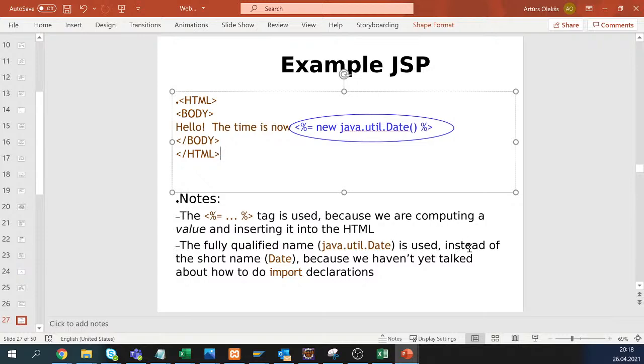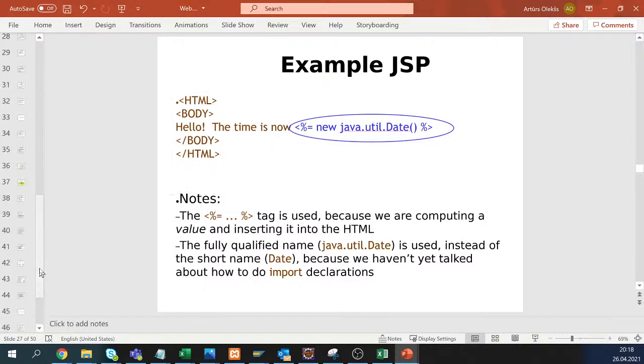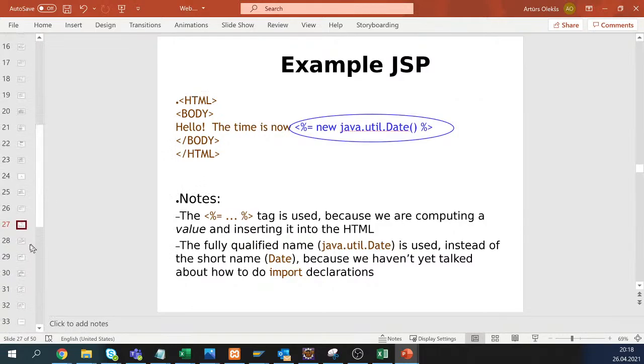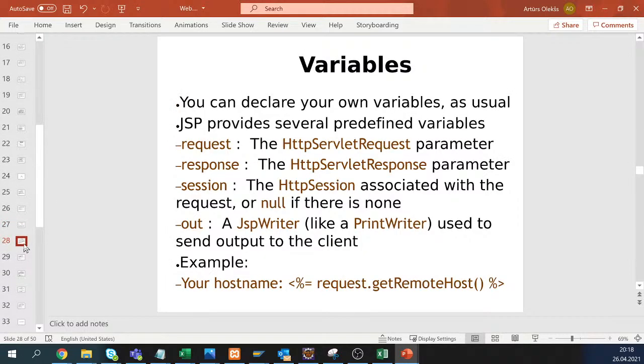The fully qualified name is used instead of the short name, because we haven't yet talked about how to import the declaration into JSP pages.